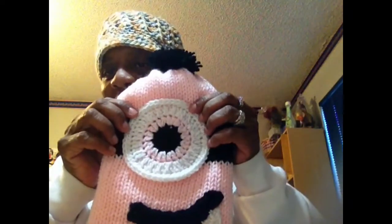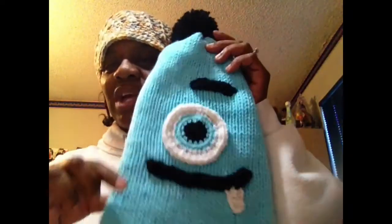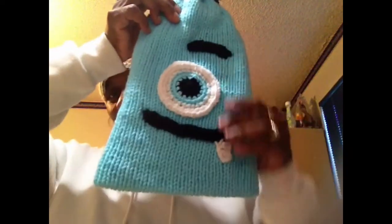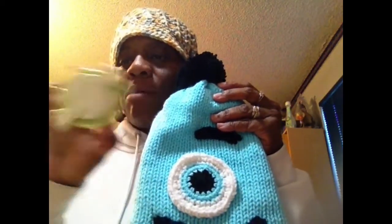I like how this one came out. And then I made this one first, and I don't so much like how this one came out — it's too big. It's for the same friend's son, but I think it's too big for him because he's young. I put a pom-pom on the top of that one as well, and I used the green pom-pom maker, so the pom-poms are a little bit different — the one on here is a little bit bigger than the one on here.